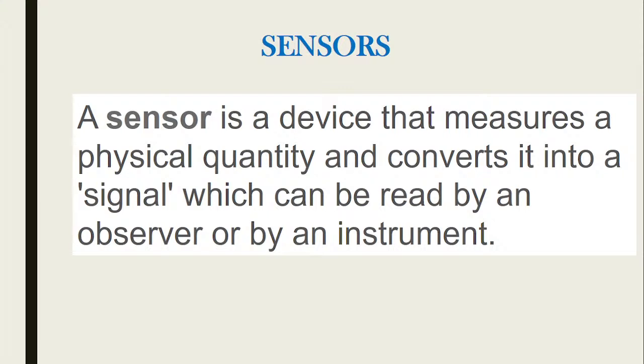Then the sensor uses some mechanism. This mechanism is unique for each sensor, or multiple sensors can use similar mechanisms because they are similar in working. But most sensors have their own unique mechanism to convert the physical parameter. If we take an example, a temperature sensor, one of the most basic temperature sensors is called the LM35. If you check the image of the LM35 in Google, you'll see it looks exactly like a transistor.